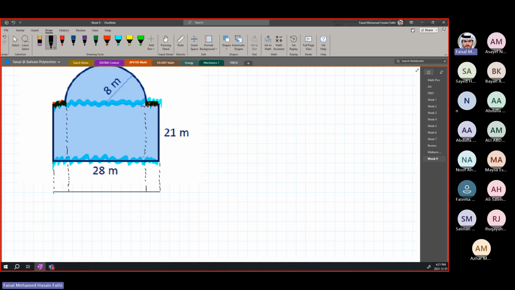Okay, now we do not know the red part. What is the red part? The red part is this, and the red part is this. We know that they are equal to each other, but we do not know their value. So let's call them x. They are both x. We don't know what the value of them are.